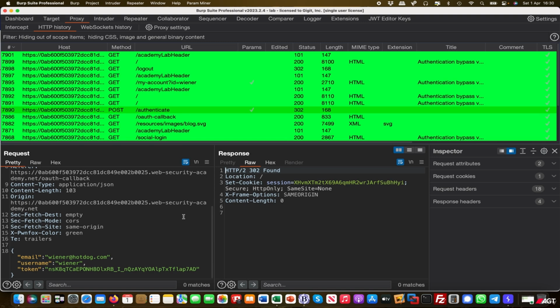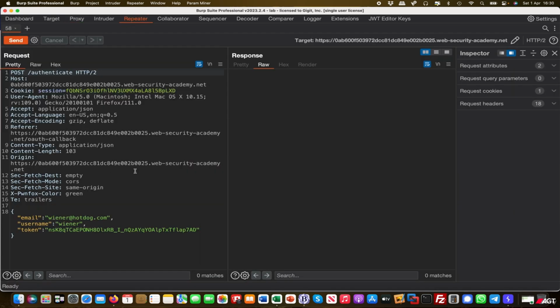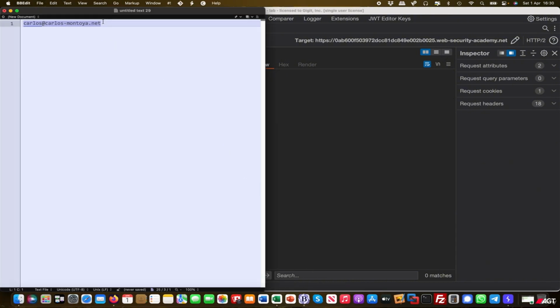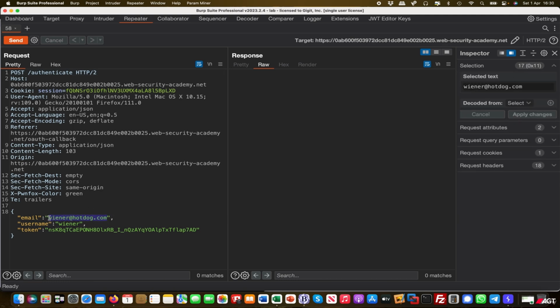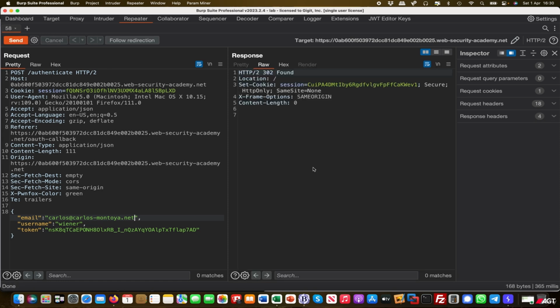So here's the problem with the implicit flow, right? What I can do now is send this on to Repeater, and instead of using my own email address, I use Carlos's email address. I send this request over, and what should happen in theory is that I get a 302 redirect and a session cookie, which is the authorization token directly returned.